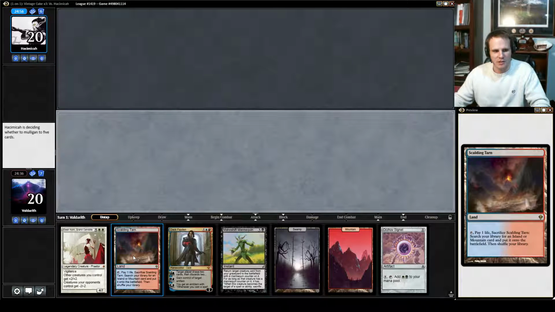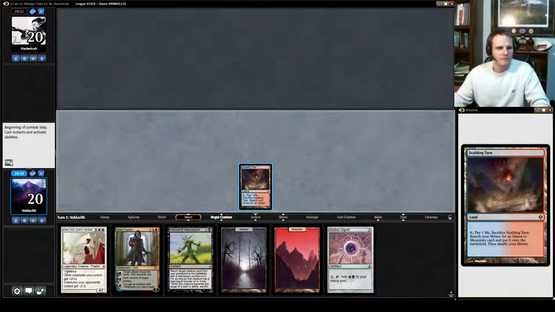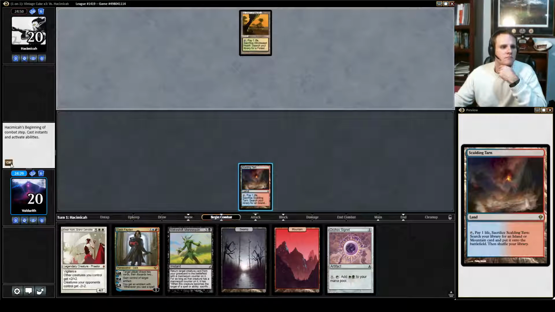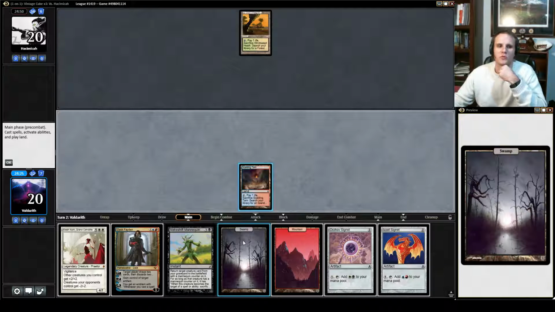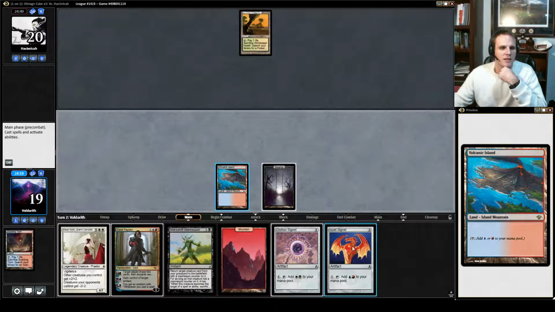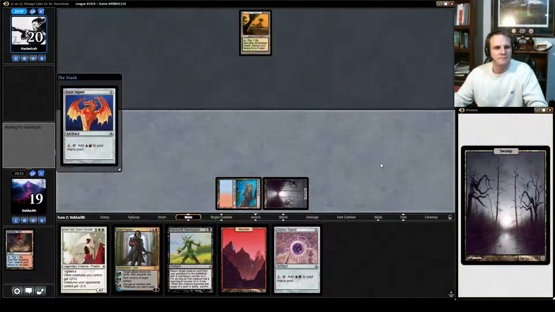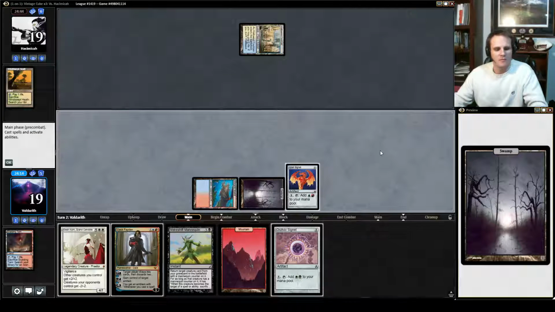So this is going to fetch a Volcanic Island. Okay, Izzet Signet, that's good. So now I have double blue available. Yeah, let's get the Volcanic. Let's cast the Signet. Okay, and pass the turn.